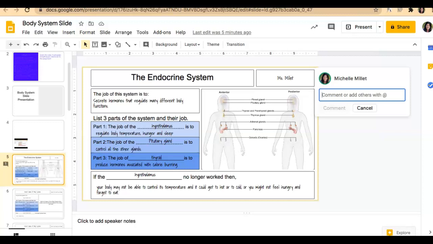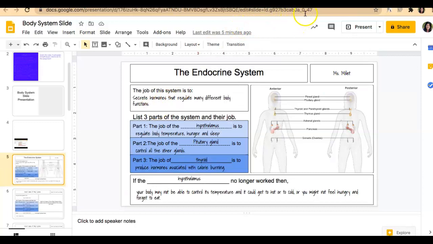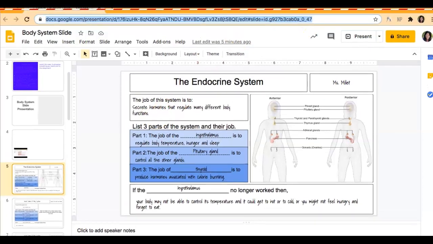Oh yeah, I almost forgot. Very important to make sure you turn in the slides when you're done. You can do that by going into your Google Classroom. While you're here, copy a link to the slide at the top. You're going to copy that link, and then you're just going to add it in a private comment section in Google Classroom. And then make sure you hit the mark as done button so that I know it's ready for me to look at.